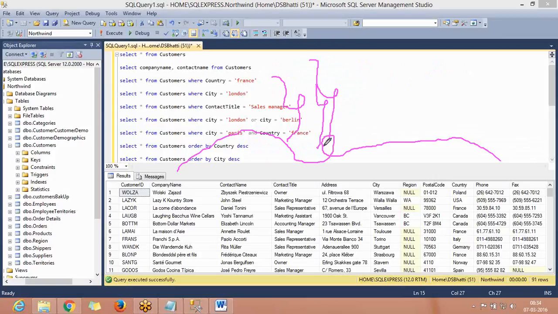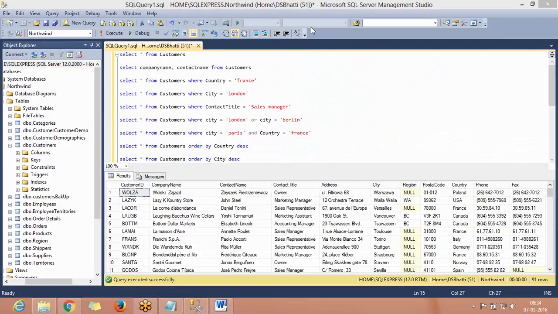To understand this, the very important thing is you must practice these queries. I'll forward them to you. The very first important thing is you install this SQL Server. Once you install it, start running these queries. I will forward you these queries as well. Just in case you face any problem, do let me know.